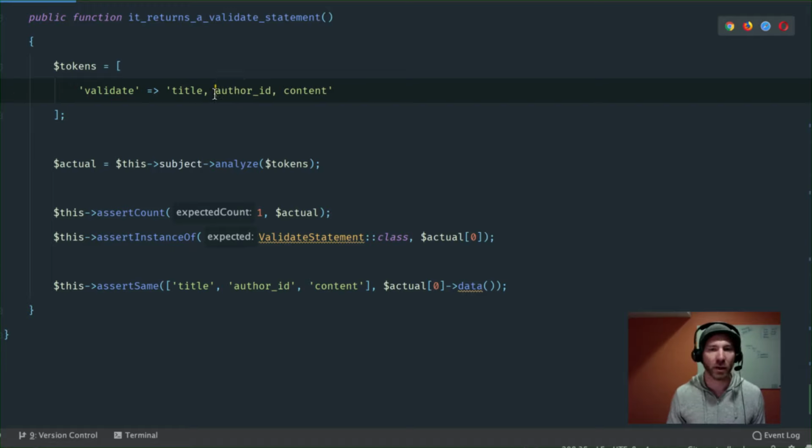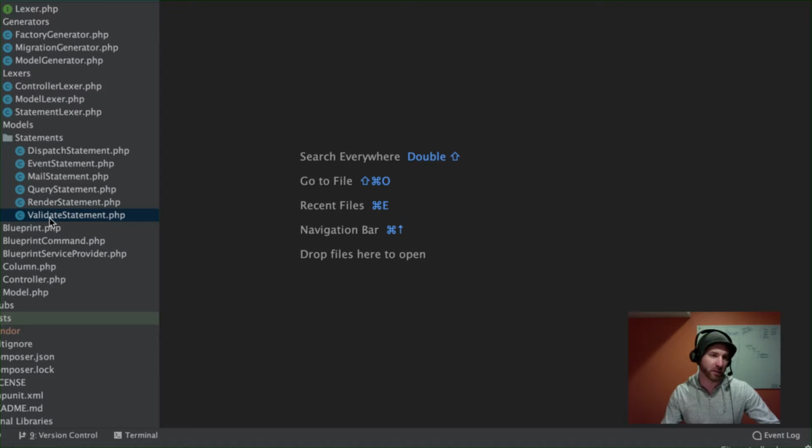Okay, switch gears now. Let's make some generators. So we have some statements, and I think it'll probably be easiest, maybe actually not to start with the validate statement, just because there's going to be a lot of logic there. So let's get the ball rolling by starting with something maybe just a bit simpler, especially something that could be copy and pasted over and over again. And, I know copy paste is bad, but I live in the real world and it's okay to do that, I think. It's just what happens, so it's reality.